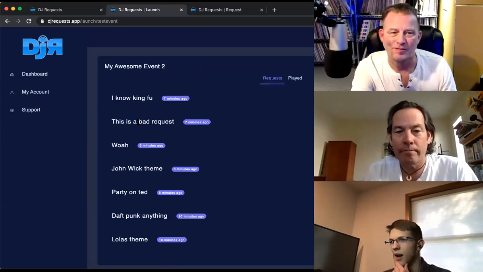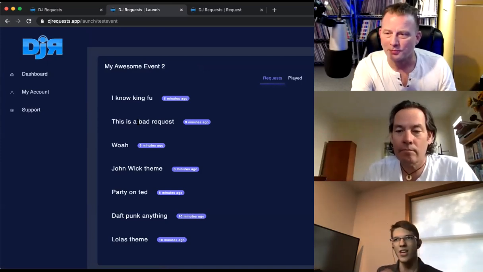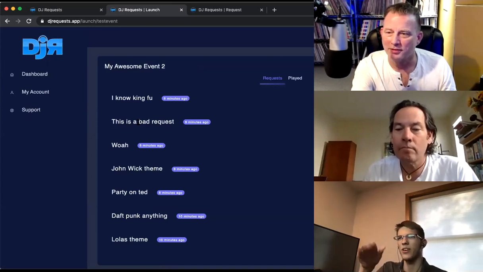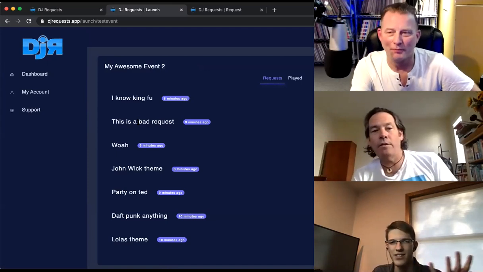I'm trying to create a system to do an autofill where you can type in whatever you want and it won't strictly enforce anything, but it will give you a suggestion. Like, you typed in Boots with the Fur. Do you really mean Low? Sort of a thing. Yeah, that would be really cool.